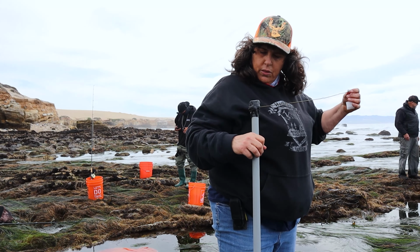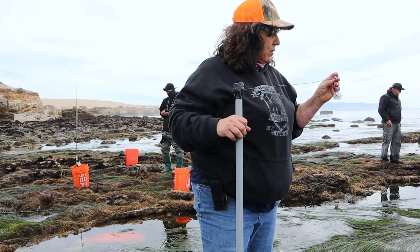You've been my friend for over 30 years and I never named you. It's the poke pole with no name. Now, you're not afraid of the waves coming over? Not too much. If a big one comes over, you just kind of use your poke pole to brace you. And always look behind you for an escape route. But always remember, if it's a really big wave, it'll roll you back in towards shore first before it sucks you back out.